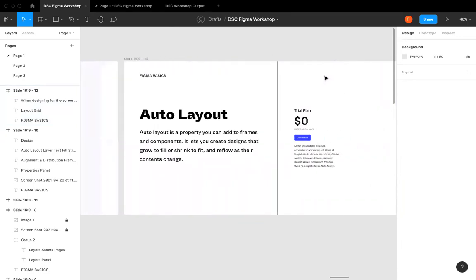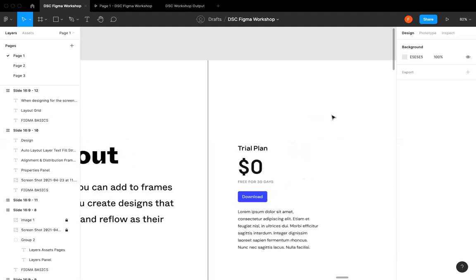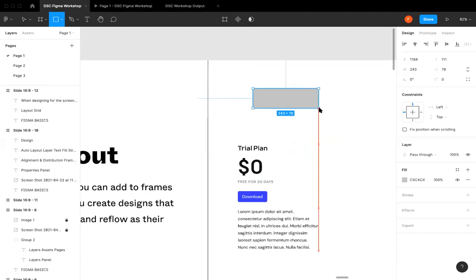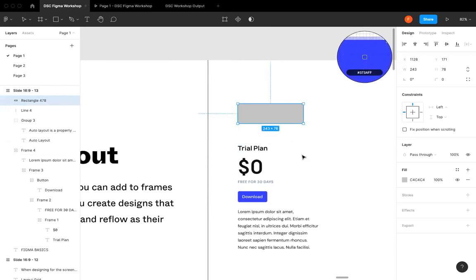Okay, so for auto layout, also feel free to follow along so you can get a sense of how Figma works. Okay, so for auto layout, basically, it lets your elements become more dynamic. So for example, we have a button here.